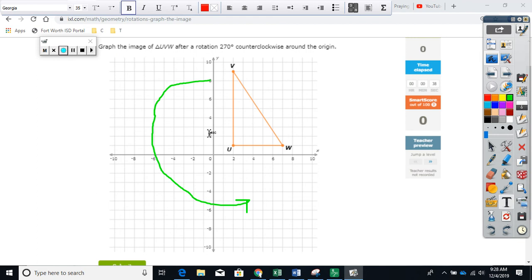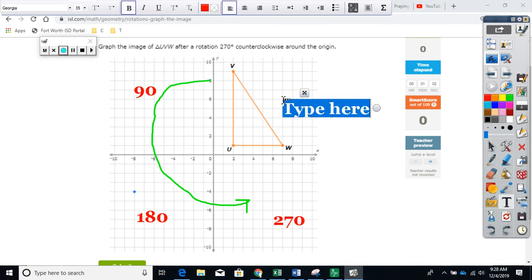So when you rotate this, and I'm going to have you draw a little picture, but I'm going to draw up here. This would be rotate. If you move this image, that triangle, to this corner, that would be 90 degrees. The next corner right here, that would be 180 degrees. And the last one right here would be 270. Because do you notice that every time I'm adding 90? And then the last one is if you put it back where it was, that would be 360 degrees. Okay, that's how the rotations work.